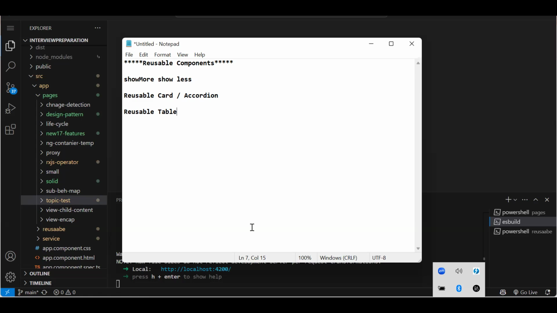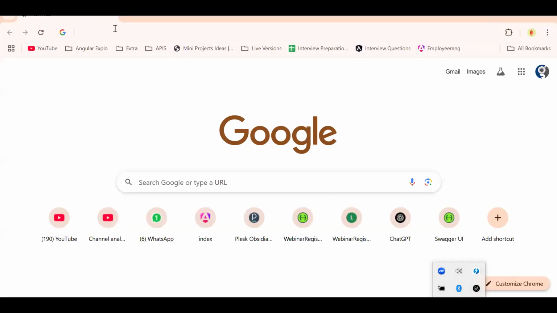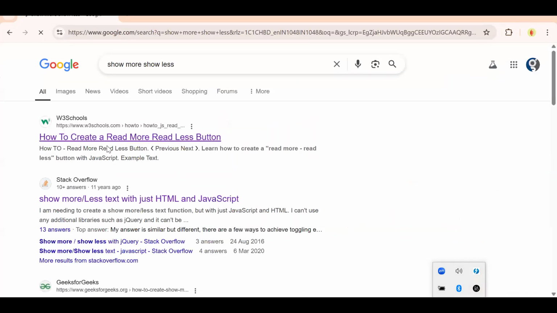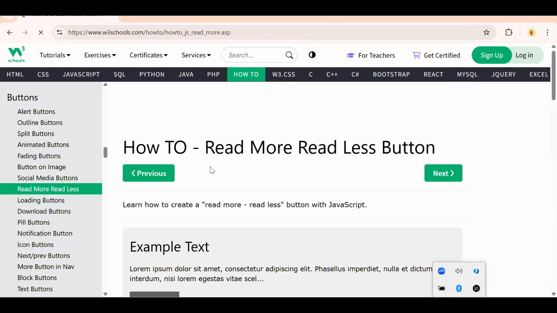For that particular insurance company there are multiple different projects also, but all should follow the same unique design. The projects are different, but they come under the same umbrella, so they need to follow some UI design and everything. Now consider that in one project you have a need. Let me show you that. Show more and show less. You might have seen something like this.